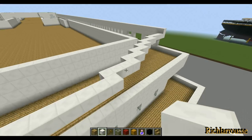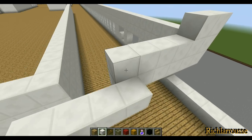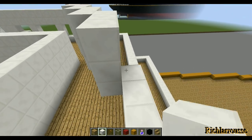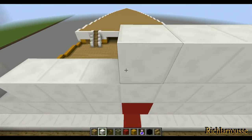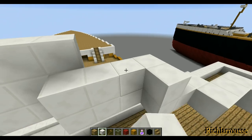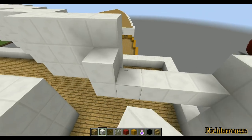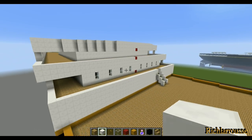And then this section we just built here, we're going to increase it in height to 3 blocks high. So from the end corner, we just add another block there and build it 3 blocks high all the way across to the other side. Do the same on the other side. And there we go, that's the front wall of the bridge done. And it should look something like that.